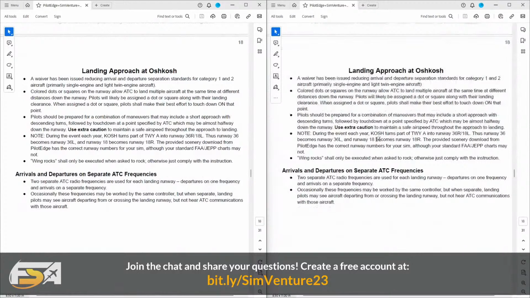Now we're coming back to, I don't care if you're on the Warbird Arrival or the Fisk Arrival, this is going to pertain to everybody. There is a waiver. This is a realistic thing. There is a waiver that's been issued reducing arrival and departure separation standards, essentially saying all airplanes minus jets can have just 3,000 feet separation on the runways. They don't have to be clear of the runway. They just need to have 3,000 feet between them, which is essentially how far the dots are, more or less.